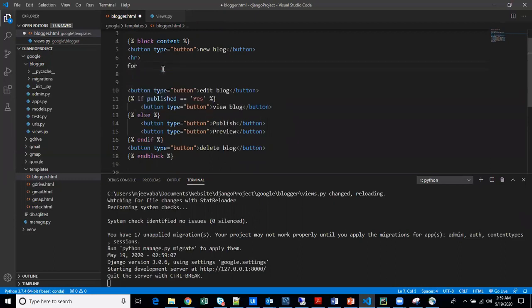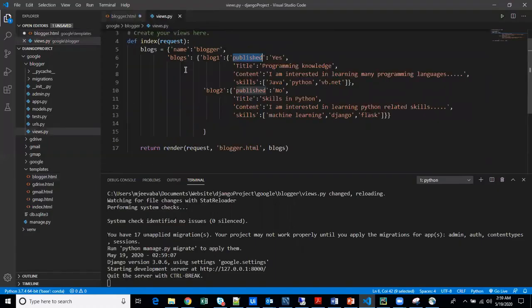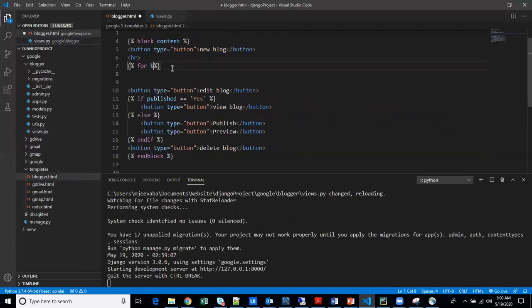Here first we'll have to iterate it, right? For the first one, here blogs. Blogs will have two. Let's see. Let's try to print it first. Blogs.